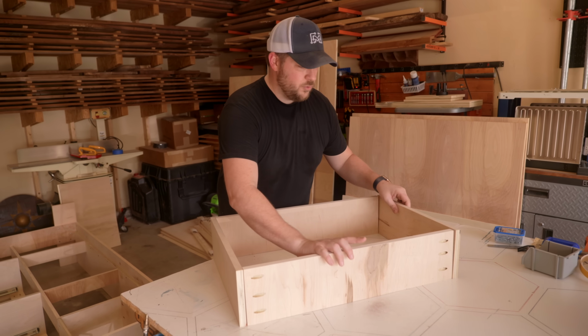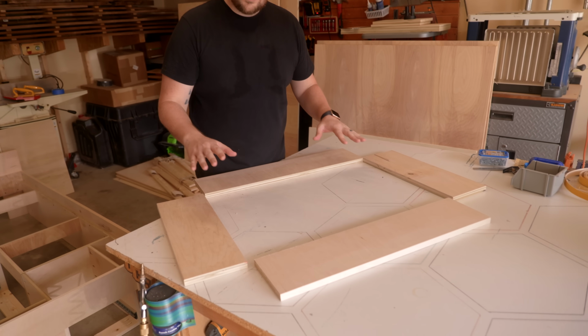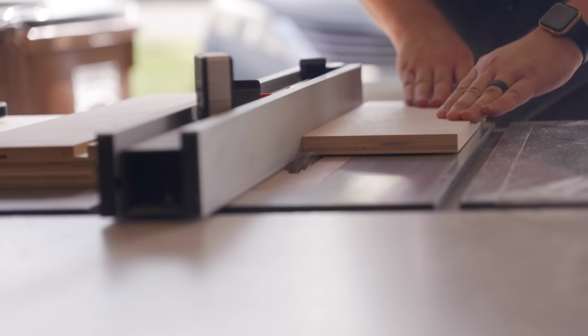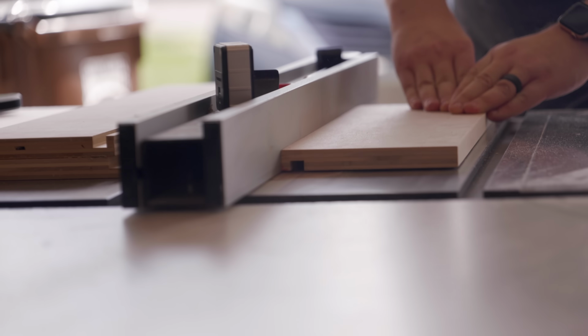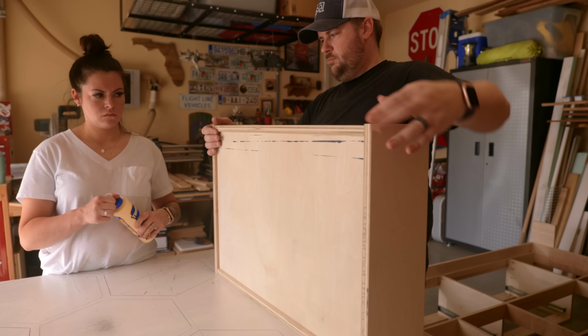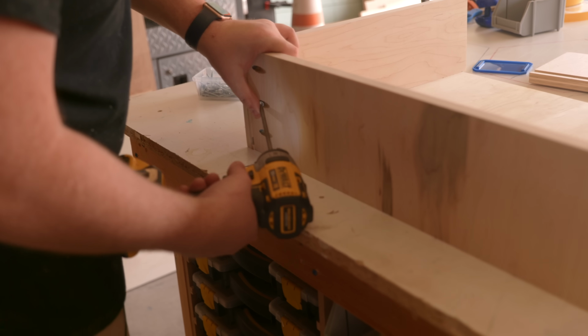Now the bottom is another story. The bottom panel is going to be fit into the walls with a dado stack. You can also pocket hole them in. It'll be super simple and strong. I'm going to use my dado blades because I have them, and I'm going to be cutting grooves into each one of the walls that will accept that bottom panel. I'll fold it up, pocket hole it together, and our drawer will be done.